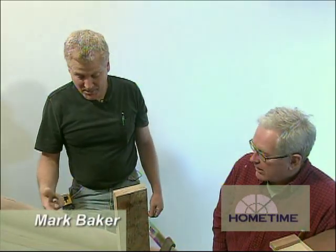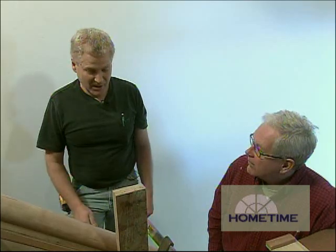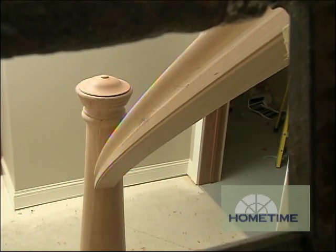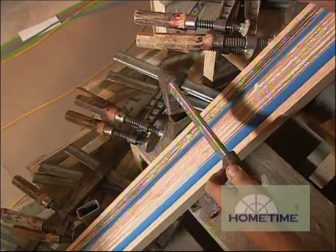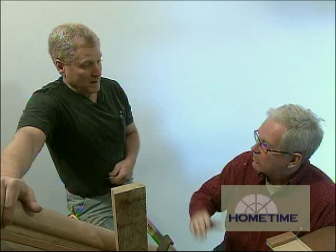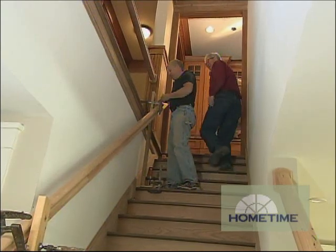Mark's making pretty good progress on the stairway, doing this one basically exactly the same as upstairs. We got our Ipe treads and risers in — they're all screwed and glued and nailed in place in our skirt boards. Then you're able to move on to the railing, which has a real nice little curve on the bottom again. Same as upstairs, we had to take it out to the shop, run it through the shaper and the table saw to make it bendable, then bend it here in place. Once you get all the railings up and ready to go, you're able to move on to the spindles. I just love that curve on the bottom — that's the best part.